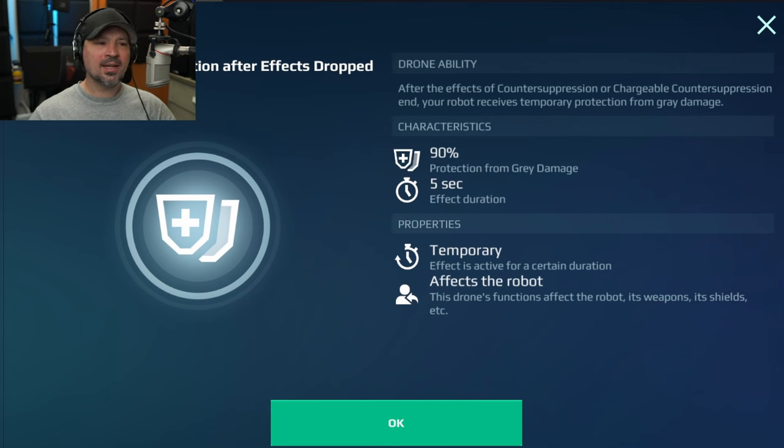And then the drone has this final ability that protects you from gray damage, so you're going to take 90% less gray damage. But the thing is, this is only going to work on this robot or a couple. You have to have counter suppression, which is where you get shot and then you suppress the enemies. So I think there is maybe one or two other robots where this ability is going to work. So this particular skill on this drone is only going to work on this robot and maybe one or two others.